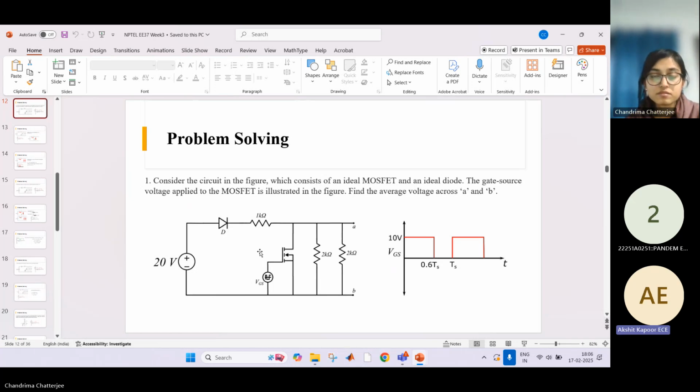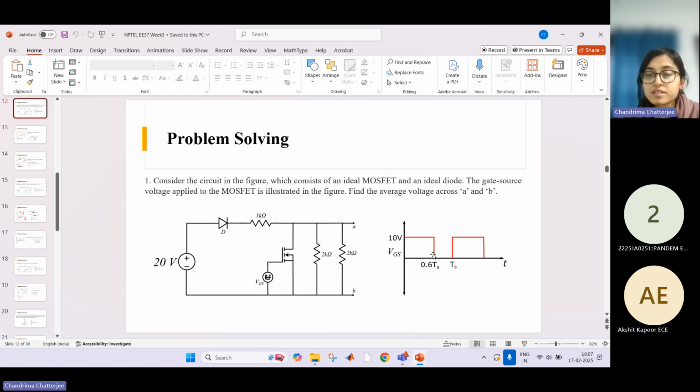In this question, VAB is taken as equal to 10 volt and the MOSFET is off. Why is that, ma'am? Because this is the circuit and this is the gate pulse waveform that we are giving to this MOSFET, right? This much you understood, that this is the gate pulse waveform that we are providing to the gate terminal of this MOSFET, right?